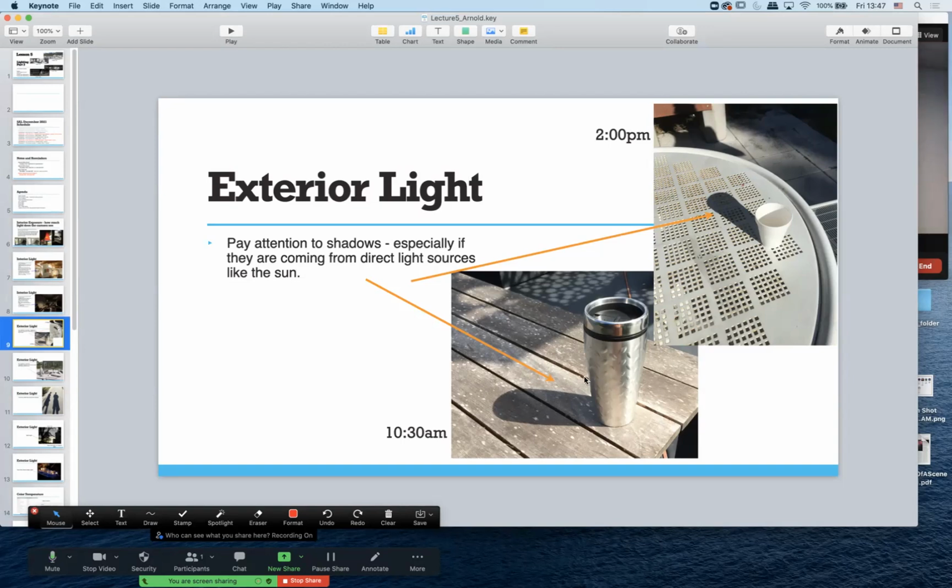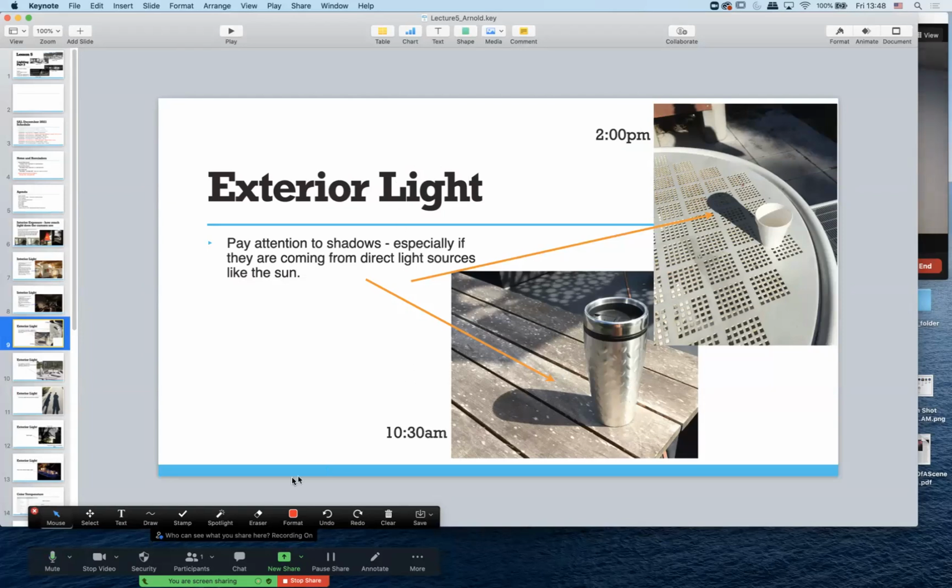Now, if you take a look at the shadows here, I took some pictures at different times of the day. The one on the left is the Zen garden, which if anybody's familiar with it, or maybe not, it is behind building 4B. You guys know where the 3D Arts building is, right? If you go out the back of the 3D Arts, make a right, go around the corner, there's a patio there. It's designed for everybody, staff, students. They call it the Zen garden because it's a really nice kind of place to be. It's very tranquil. It's got a couple of trellises, it's got chairs, it's got some tables. It's got some outdoor sofas there, a lot of greenery.